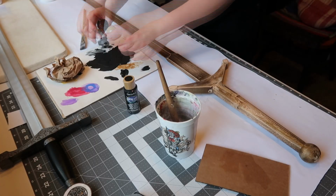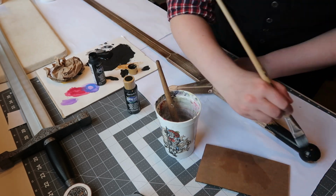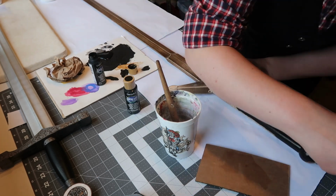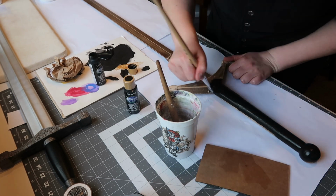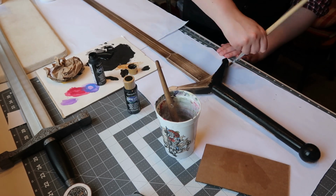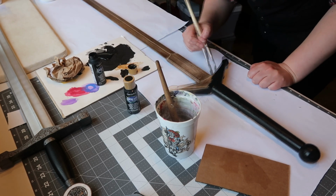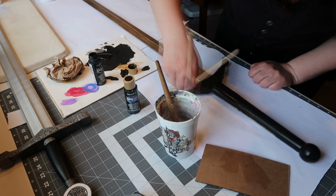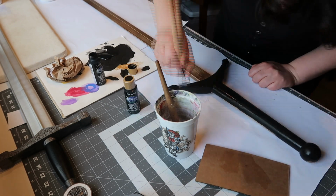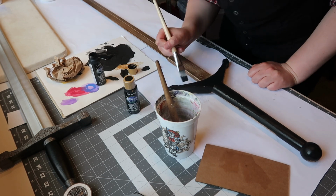I then painted the entirety of the wooden sword in black acrylic paint. This gives the whole sword a nice even base coat so that if any subsequent layers of paint don't go on with full coverage, you won't see that bare wood underneath any future paint layers.